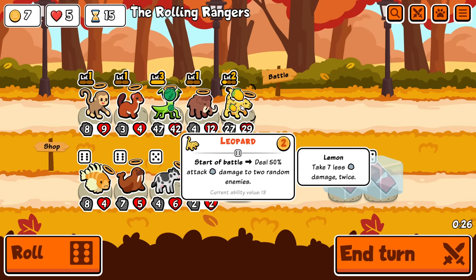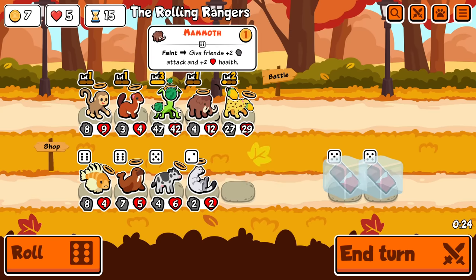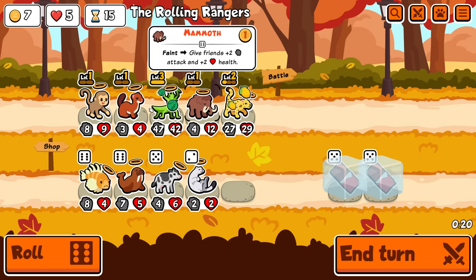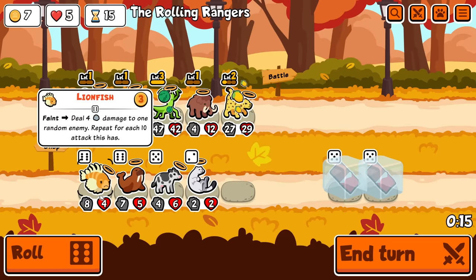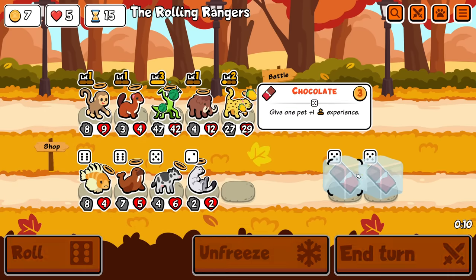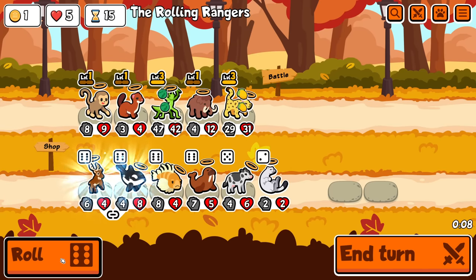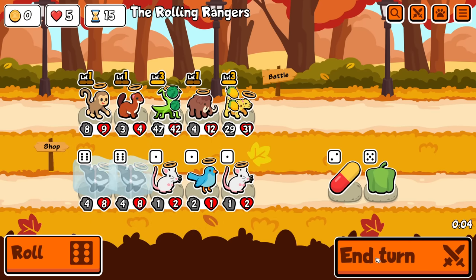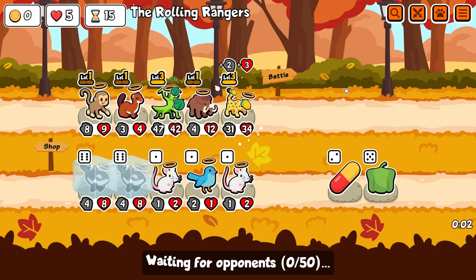I either hold on to the chocolates for Frog, or I just level this now, because it's pretty good. Also done about, you know, letting a walrus die. Lionfish would also be very good to end on. Unless I do go for double leopard, which may be more interesting. I'm just going to level this, see what it turns into. Freeze you, roll once. You know what? Freeze both. Freeze both, send it.